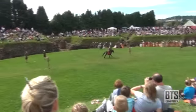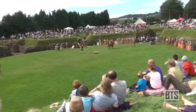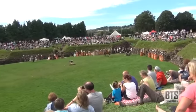Probably this first horse is about the size of a traditional Roman pony. It wouldn't have been much bigger than that.